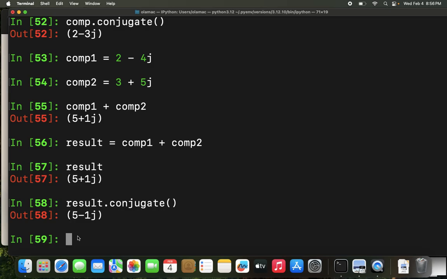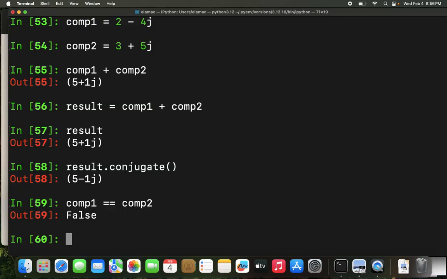If I do comp1 equals comp2, it's false. Obviously it's false, right? So for the boolean type, we use it for logical operations, so they return true or false values.